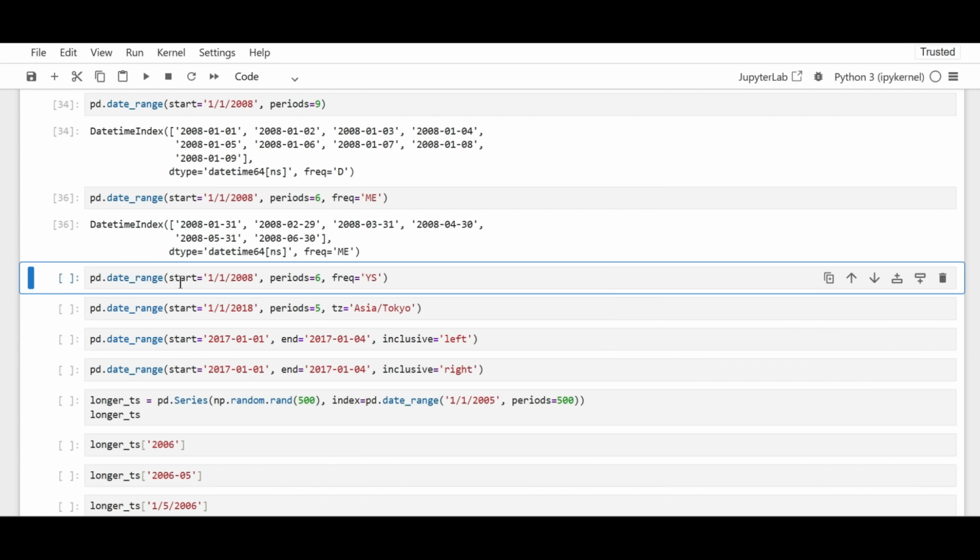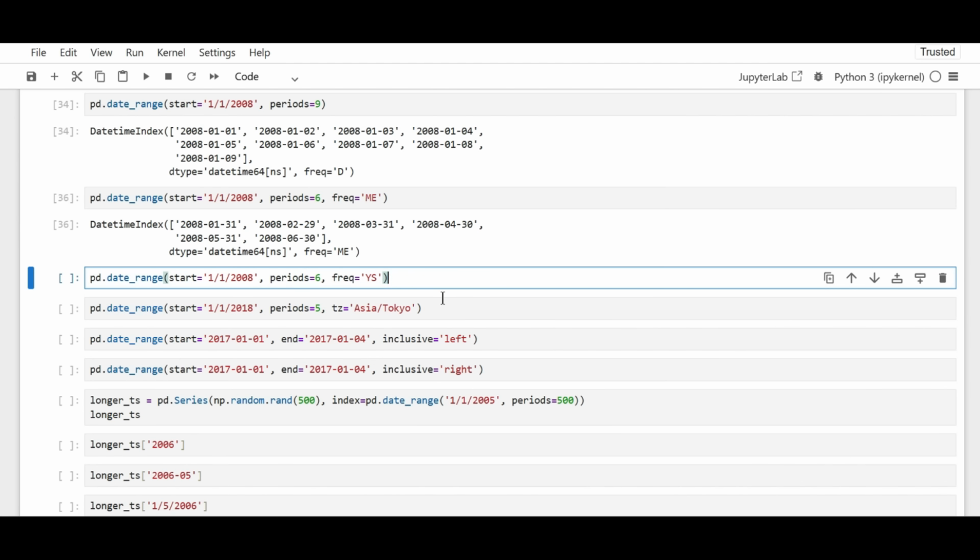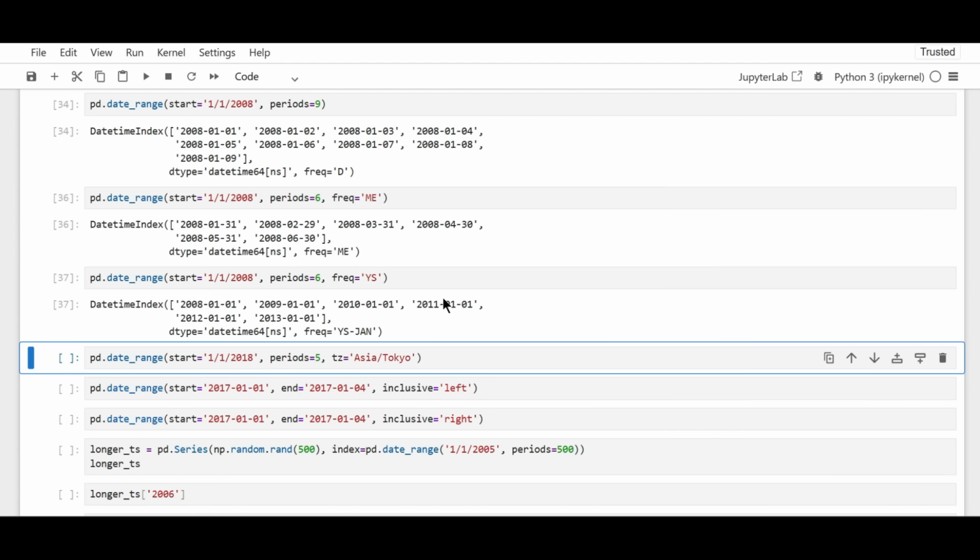Again, we can also say year start and set the periods to 6. This time it will give us 6 different years: 2008, 9, 10, 11, and up to 2013. And here we can see that the frequency is year start, January, so that's the first month.